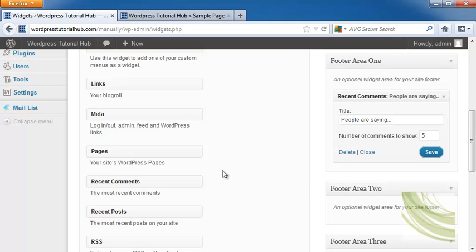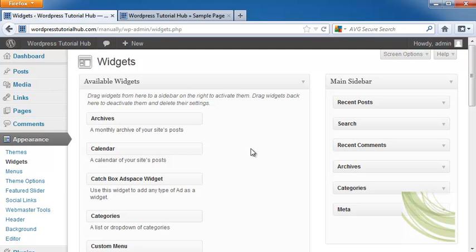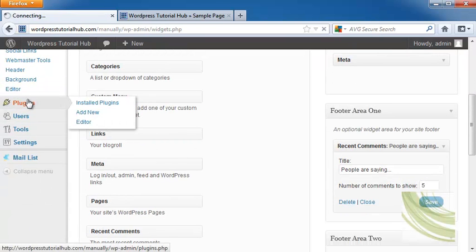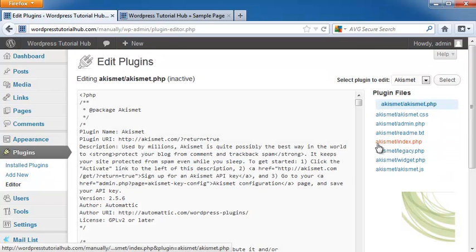Now these widgets are really customizable. You can find things that do pretty much anything you want it to do. But the important thing is to remember to go in and change the widgets the easy way. You'll want to go into Appearance and then into Widgets here. If you go into Plugins and you click on Editor here, it's going to take you to where you'll need to know HTML to learn it.